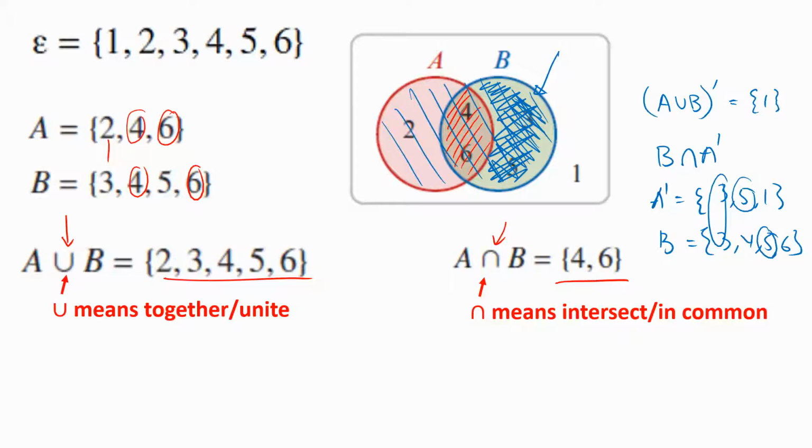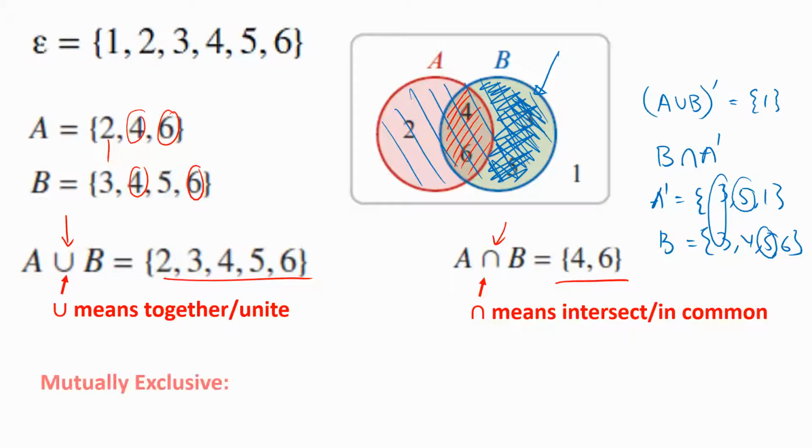I find some students may like listing out the elements, and then you can see it. I'm more of a visual learner, so I like to draw it and I can see it. So for me, I'm more of a Venn diagram person. For you, you might be a number person. I don't know. It depends on how you're listing it. But my point is, you have to understand the notation. The notation is very important.